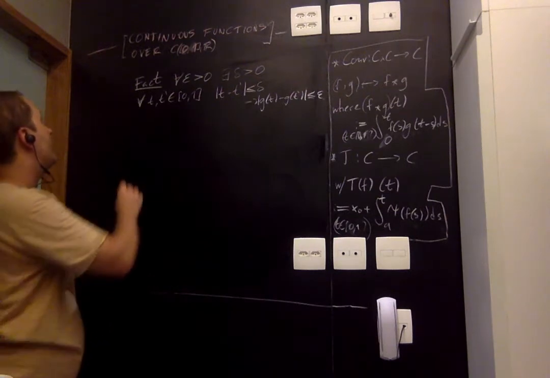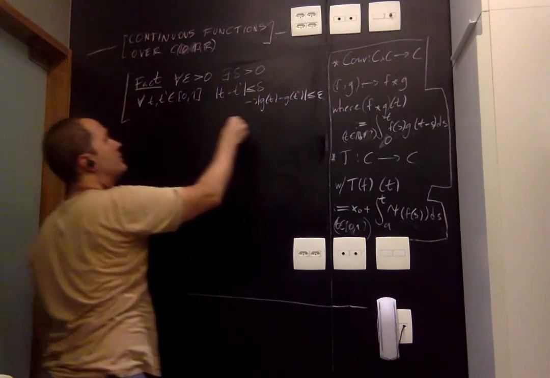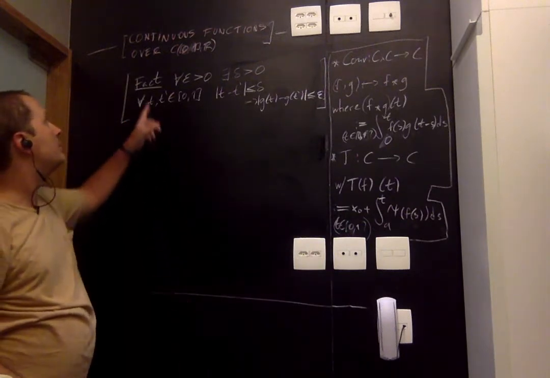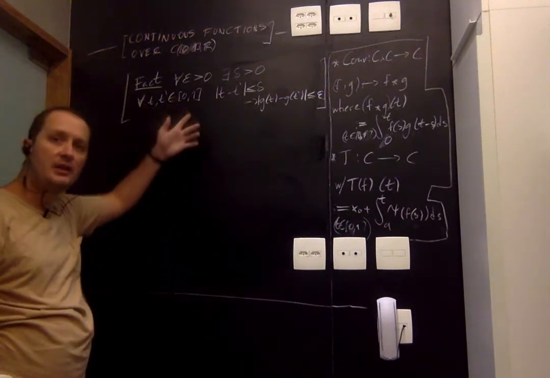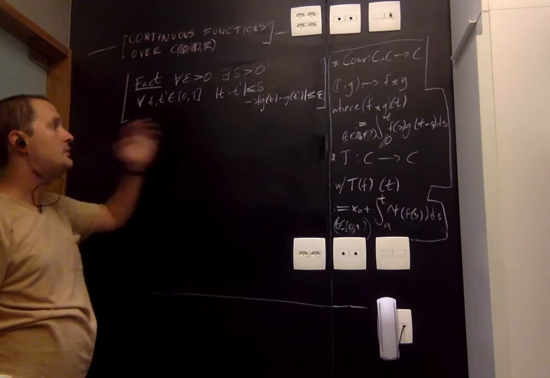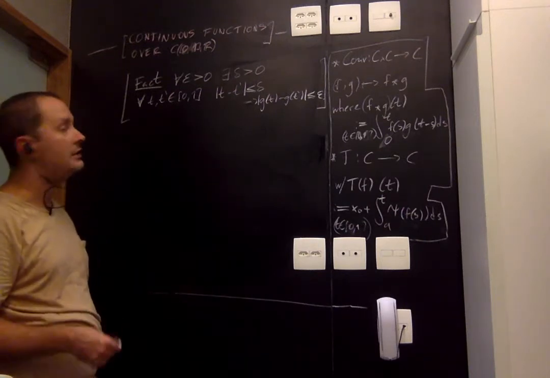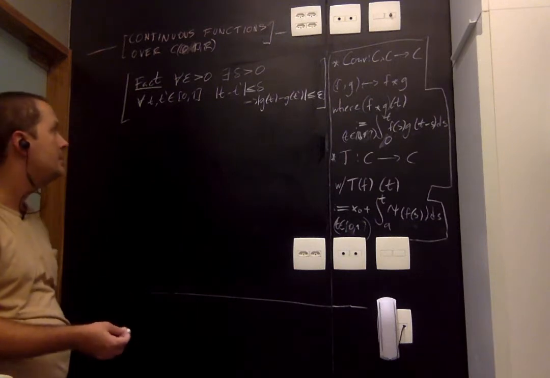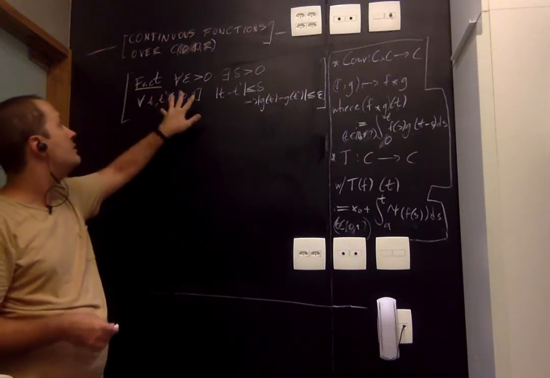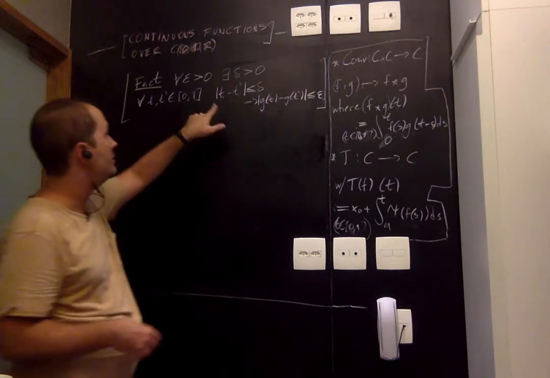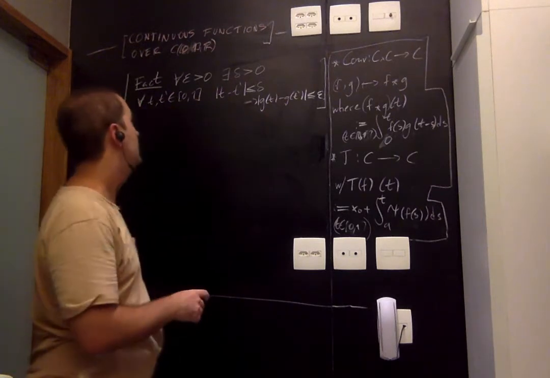So this is uniform continuity, a fact from analysis over the real line. It's actually a fact that's true about continuous functions defined over any compact metric space. But we don't know what compact is yet, or maybe some of you do, but we haven't really discussed that in class. That will come later. But for now, we just need this version where the domain of the functions is [0, 1]. And notice that I just stated this for g.